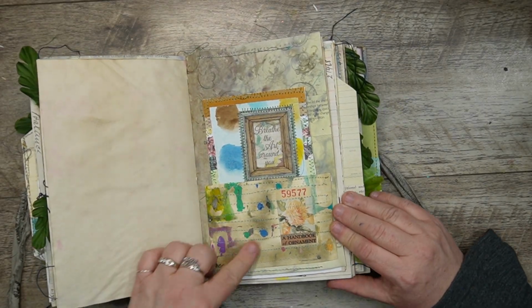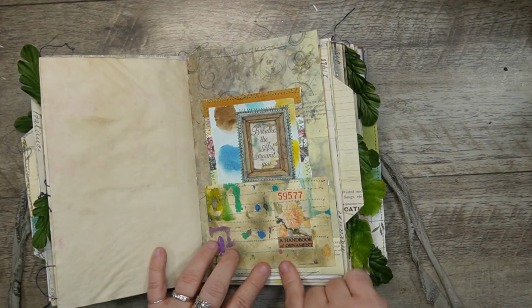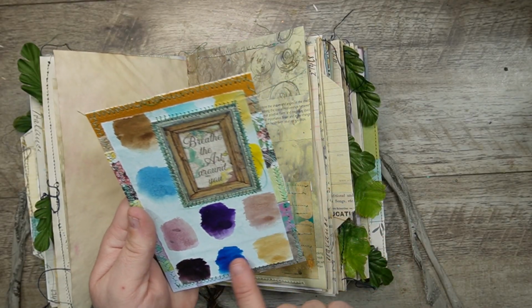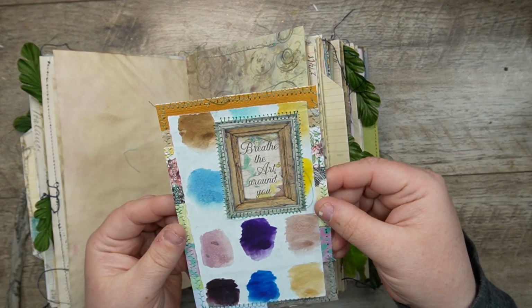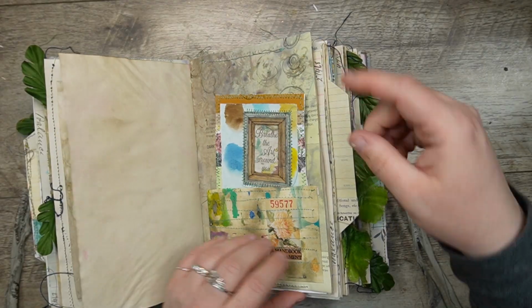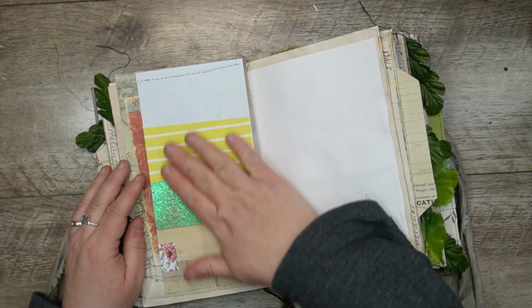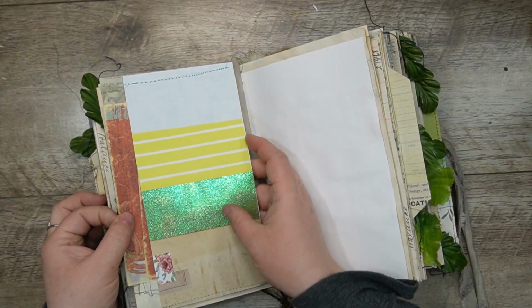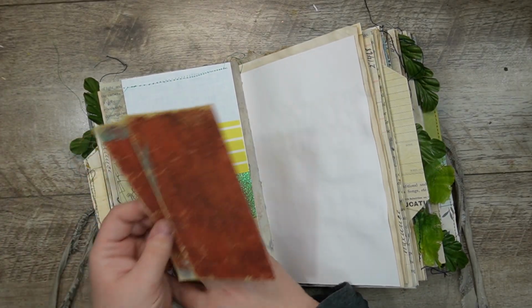And then this is sort of some paint smudges and things on a stitched pocket. And this is another little swatching experiment. And it says, breathe the art around you. And it's stitched around on boiled book page. This is like a big belly band that I specifically left blank because I wanted it to be writing space, because the page behind it was really busy.